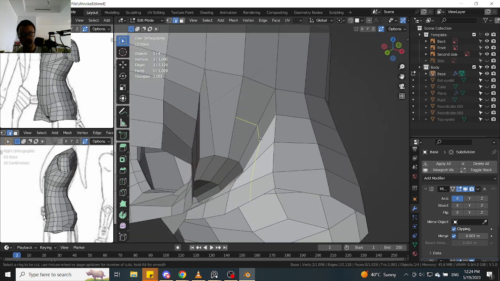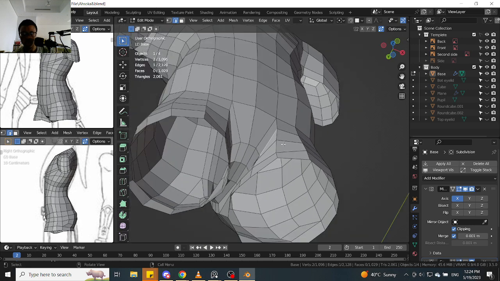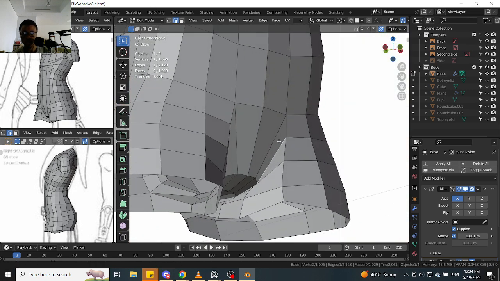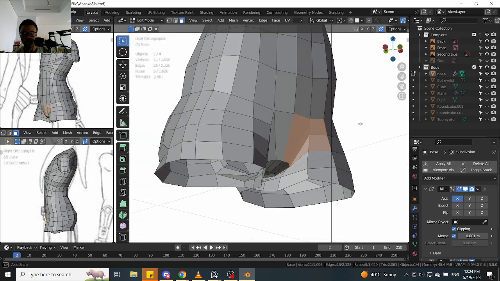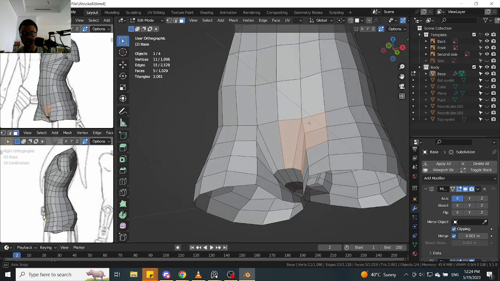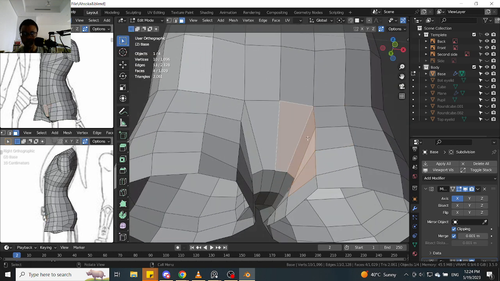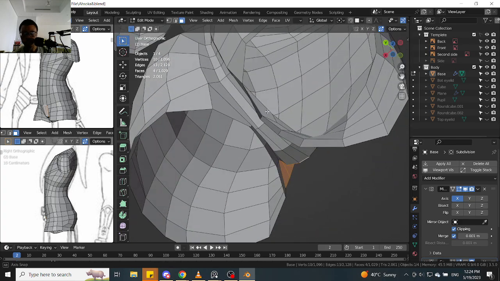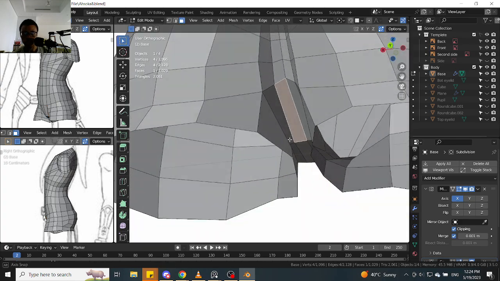I don't like this part, the gap is too much, I guess. Should have added one loop that goes down there, similar to this part as well.